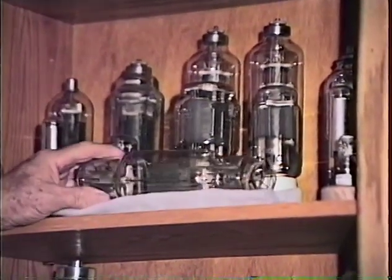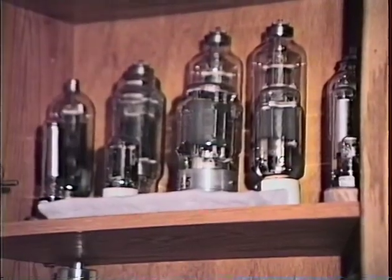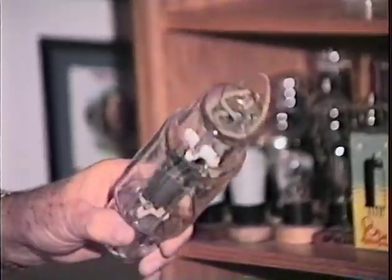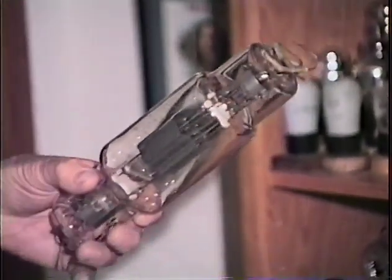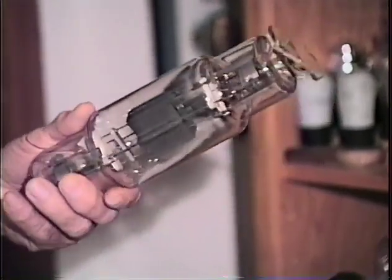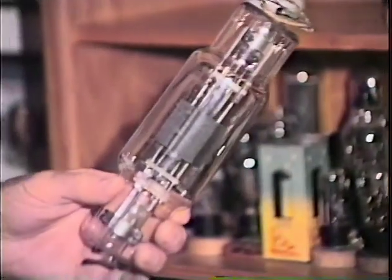Up top side, this tube here is a little bit interesting. This tube is a copy of the DeForest Oscillion. The Japanese had a standing order in their embassy in Washington, D.C., beginning right after World War I, and they wanted copies of every tube that came off the production line manufactured by the American tube manufacturers. Well, they received copies of the DeForest Oscillion, the 250-watt version of it. It was shipped over there, and within 6 months they came out with this tube here, which is a copy of the DeForest Oscillion, except it has a carbon anode.